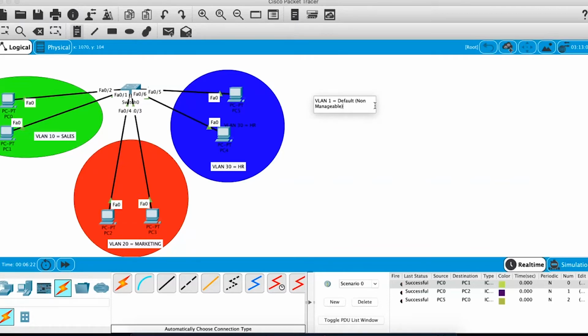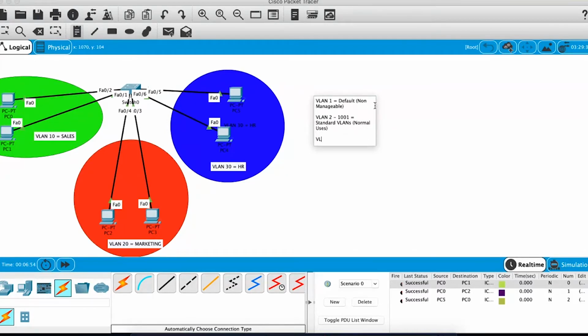Then you can create VLANs from 2 to 1001. These VLANs are called standard VLANs, and these are used for normal users. Makes sense?